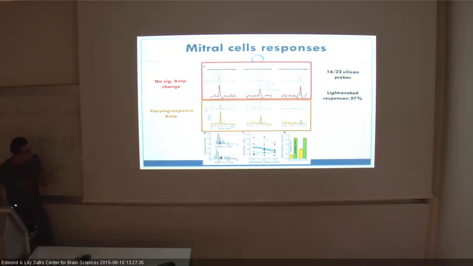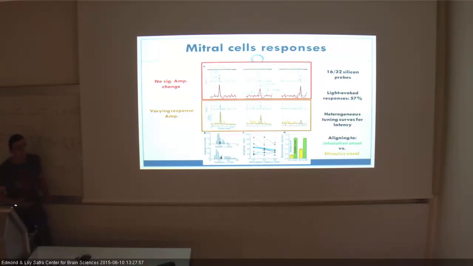Okay, so you have two kinds of cells, and what you see here, again, these are two cells. This is the red and this is the orange. Those are, of course, the different cells, and the blue here is the average of all of them. So you can see some change, some not. On average, maybe there is a little decrease in the amplitude.